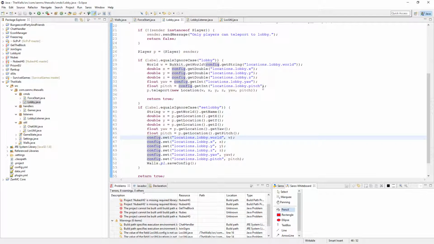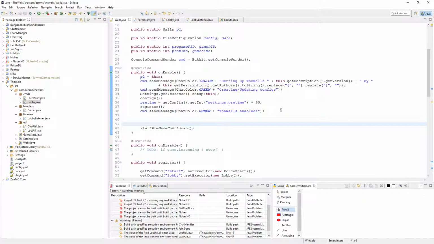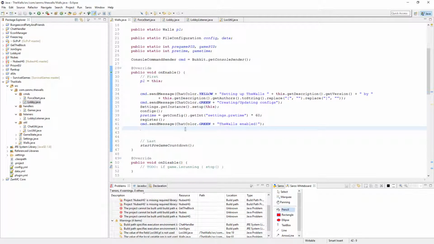copy the lobby command, then do locations add. No, is that private static? locations.add(new Location(world, x, y, z, yaw, pitch)). So now that will add the lobby to this location. Just to make it, I don't know if it's going to be easier, but here we will add it to, because I want this to be last and this to be first.